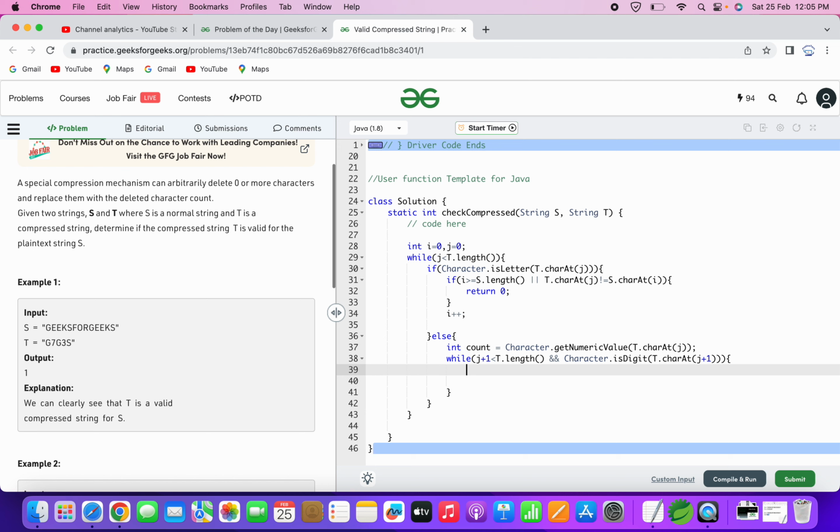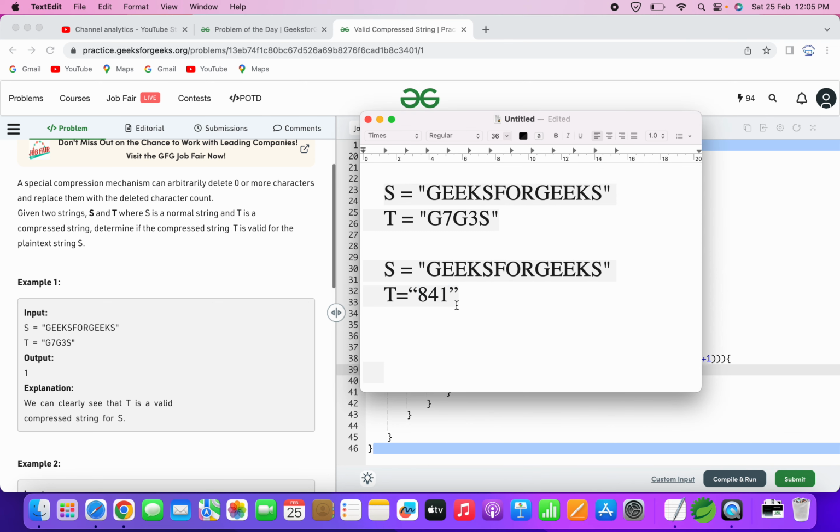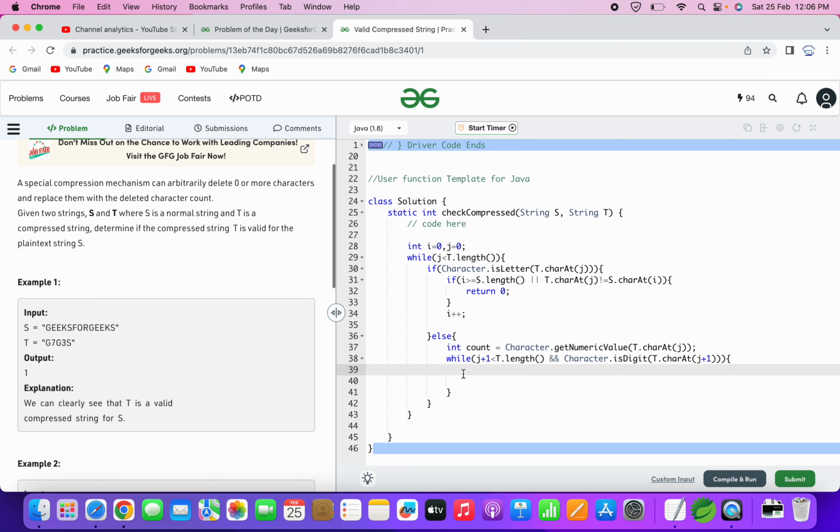How are we forming a number? Suppose we are getting first 8, then we are getting 4, then how will we form this number? Whatever number we have got, that 8 into 10 plus 4. So here it will be like 80 plus 4, which will be equal to 84. So this same operation we will be doing here.